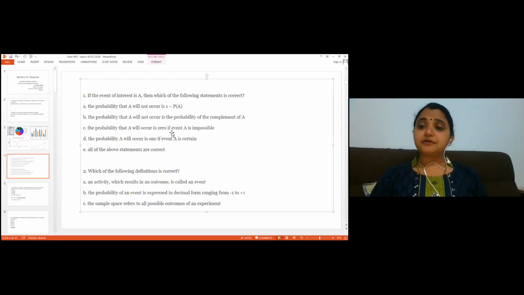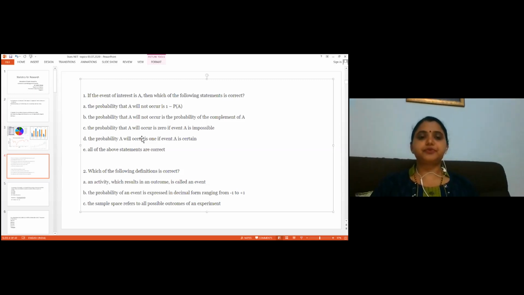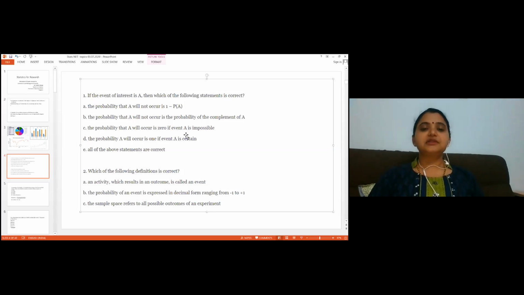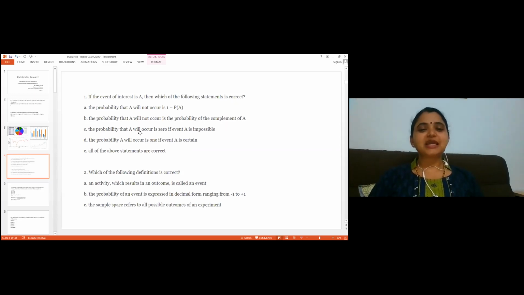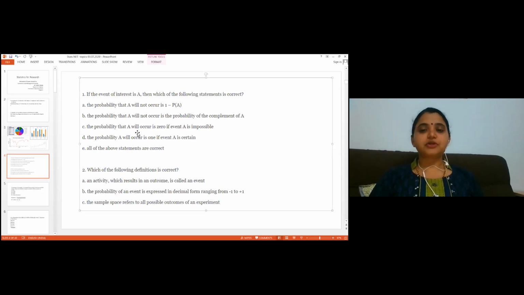Apart from this, the other point you should know is that the value of probability always lies from 0 to 1. It should never exceed 1, nor fall below 0. The answer to this question, I think, was from last year's question paper. That's why I couldn't copy it as such, and it came as an image, so I'm not able to write the answer here. I hope you have taken a note that all the above statements are correct for this question.